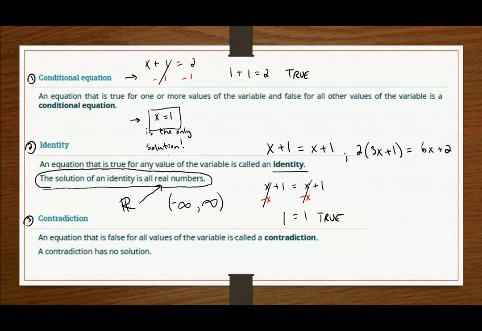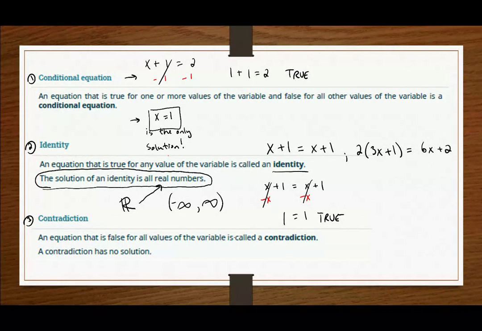So the identity, as I said, will be instances where the expressions on both sides of the equations, obviously or not, end up being the same. And as we try to solve those identity equations, we will end up removing the variable and be left with a true statement. So that we can then confirm, yes, any value I would have chosen would have made this true, so it doesn't matter.